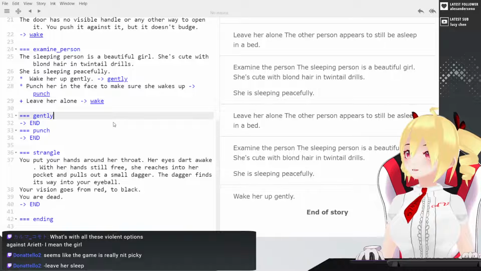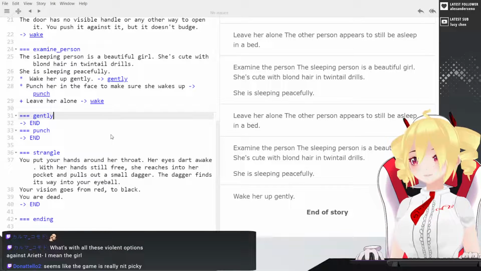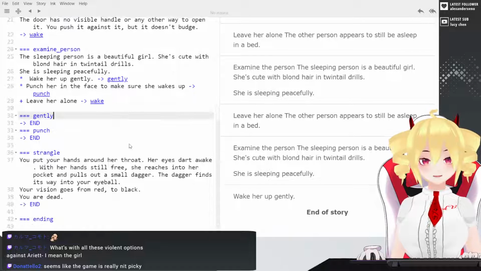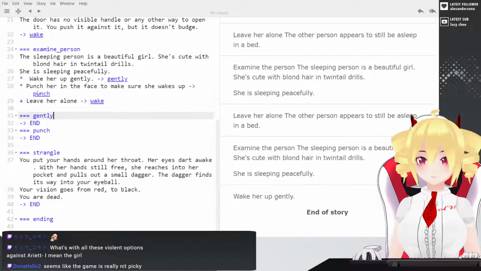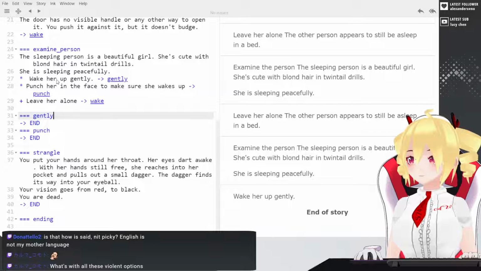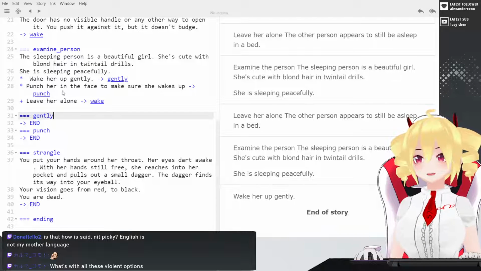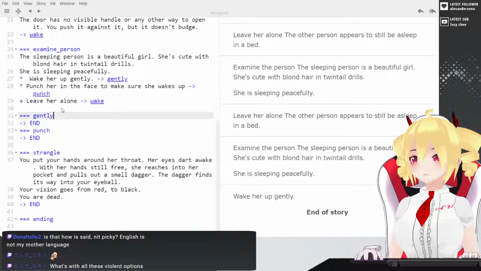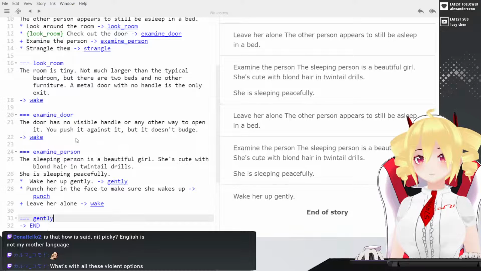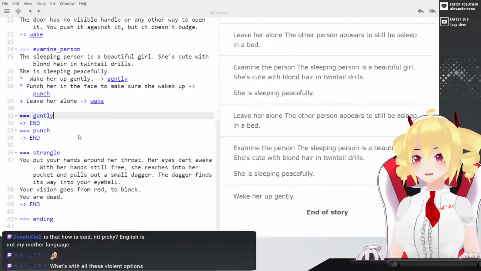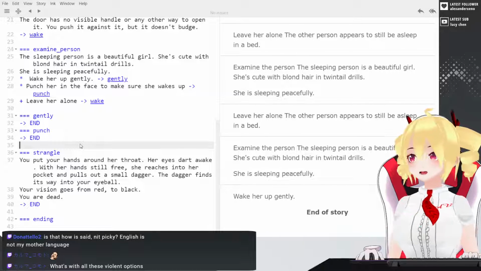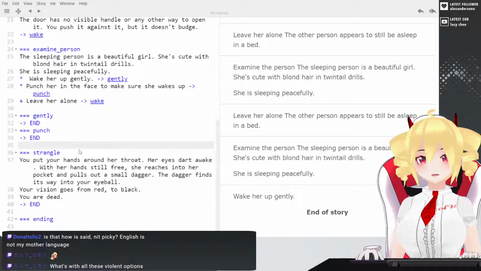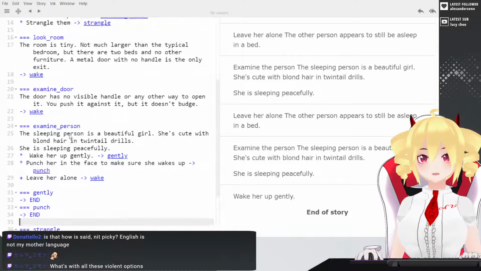I'm just following suggestions, you know. Nitpicky, I mean, that kind of makes sense, but it's definitely not incorrect to say that. With any kind of programming language, I would argue any programming language is kind of nitpicky, right? It kind of has to be.